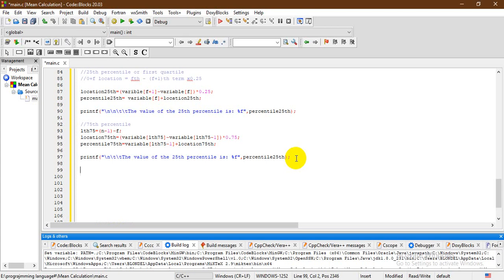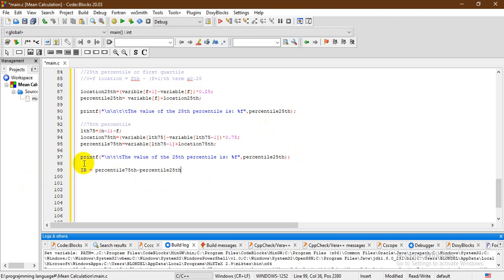So interquartile range, I'll just call it IR. The interquartile range IR will be equal to the percentile 75th minus percentile 25th as such.